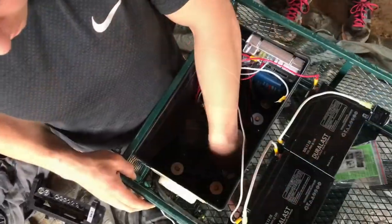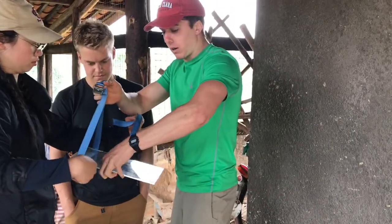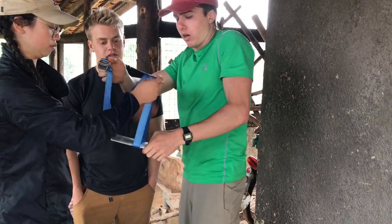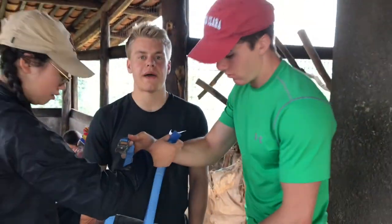Hold on, this needs to go. Okay. We're gonna have this little piece go at the bottom of the battery box that everything will rest on. So there's bolt heads that connect this polycarbonate case to the bottom of the cart, and we wanted the bolt heads not to damage the batteries inside.